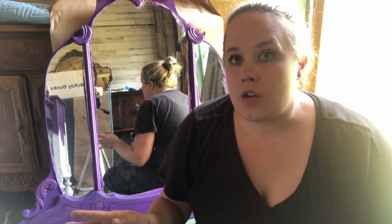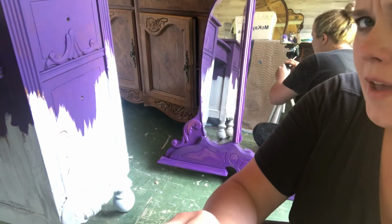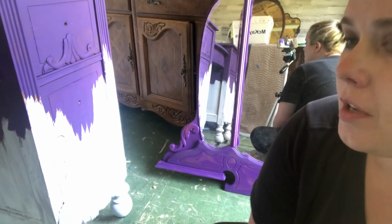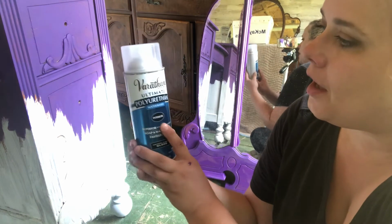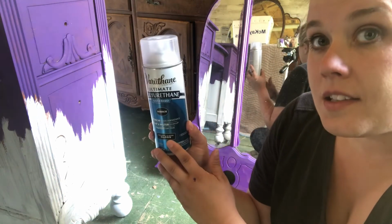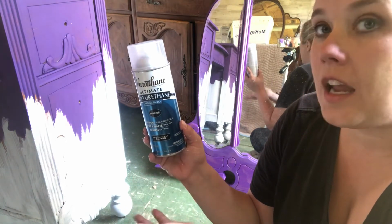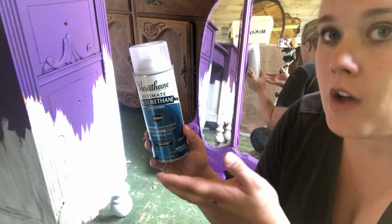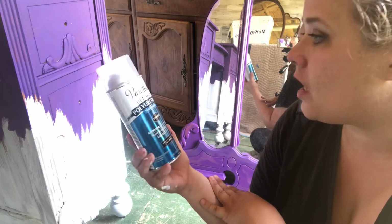On the vanity, I noticed on the white, just in a couple of places, which I don't think the lighting's going to allow you to see, just a couple little places that are bleeding through. Not bad, so I'm not really worried about it, but just be on the precautious side. I'm going to use this Varathane water-based clear gloss. What that's going to do is seal what we've painted so far so that the wood cannot come through on our second and probably final white coat. So that'll cut down on paint and it'll also cut down on time.